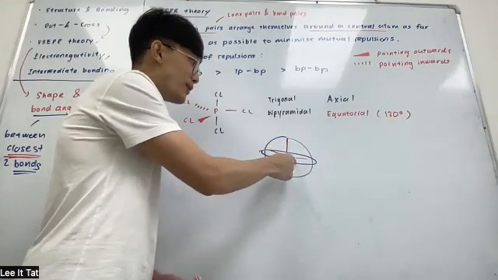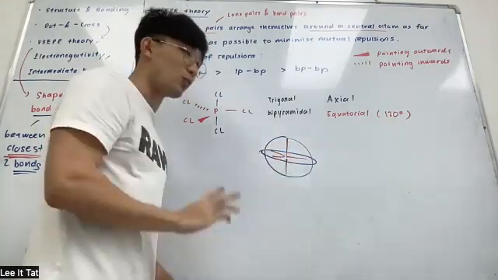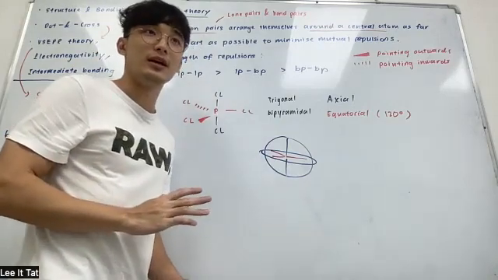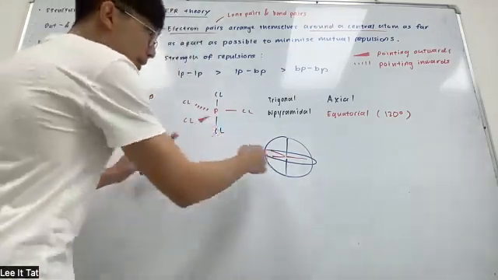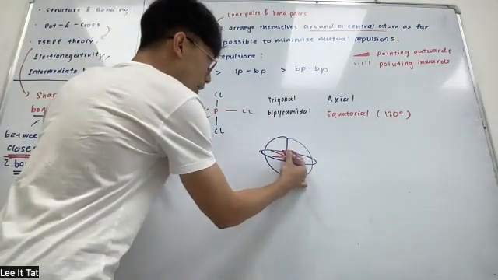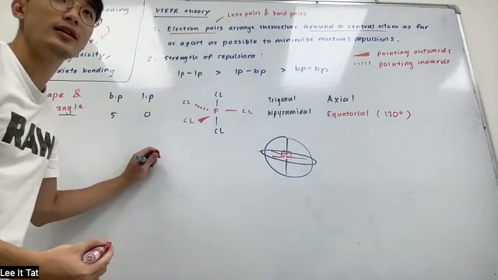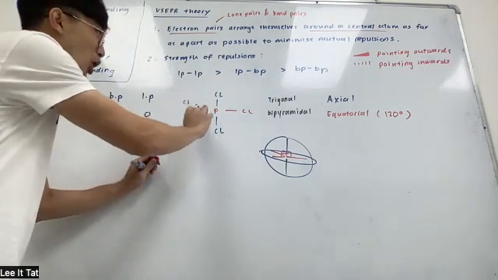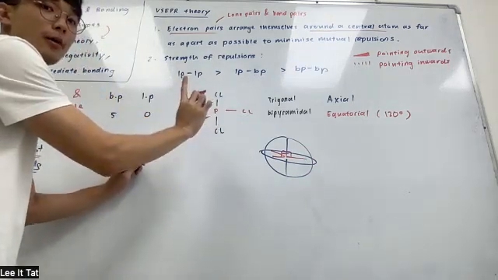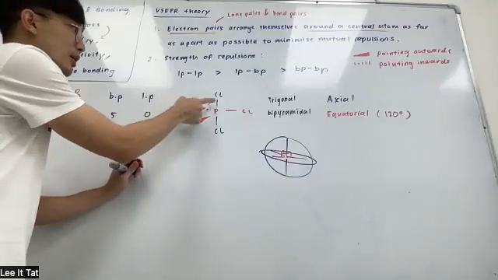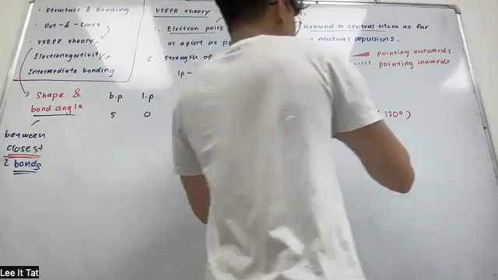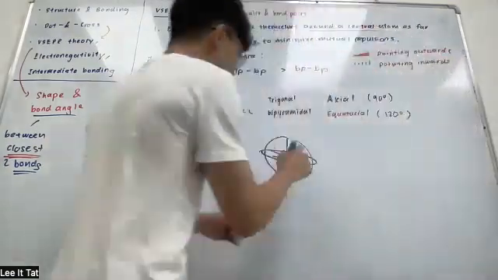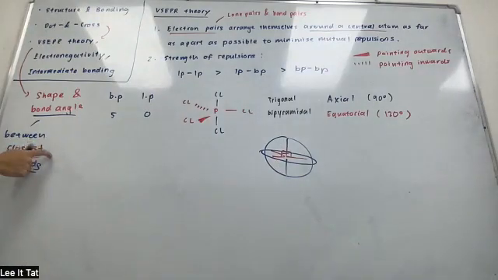In fact, where are the closest bonds? The blue followed by one of the reds. Can you see that? Between the blue and the reds, what's the bond angle here? 90. Can you see? No matter what, the blue and the red is 90, 90, 90. Okay, I hope you all can see. My drawing is bad, but I really hope it gets the point across. It's all 90. Don't look at it as an acute angle. Wrong. This is not an acute angle. It's 90. That's why axial is 90 degrees. Not because it is with the other south pole, but because it has to be the closest two bonds. Okay, unfortunately, we have to follow this closest two bonds. Okay, that's why it's 90 degrees.